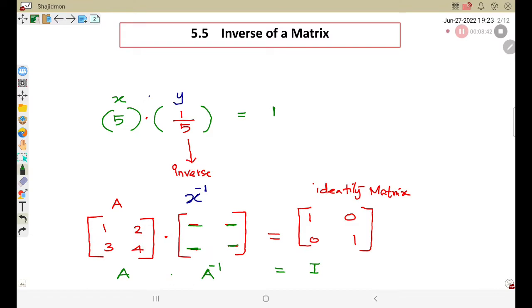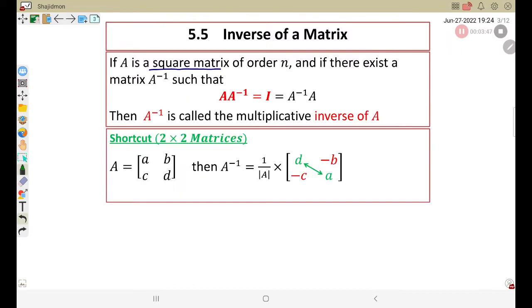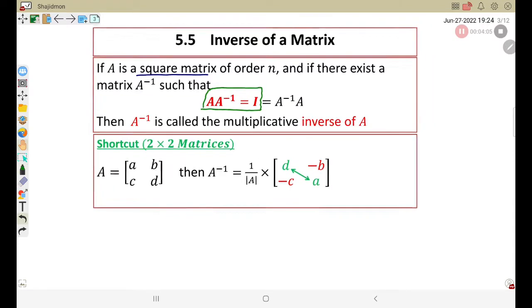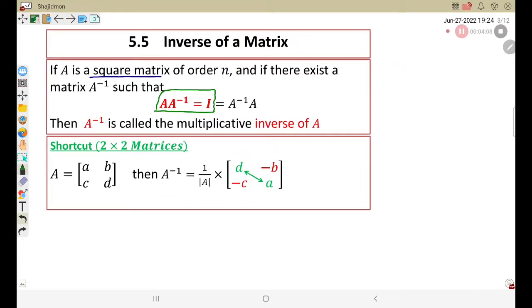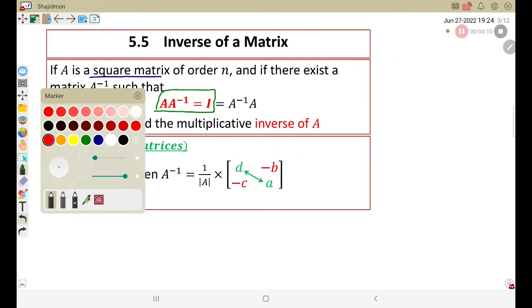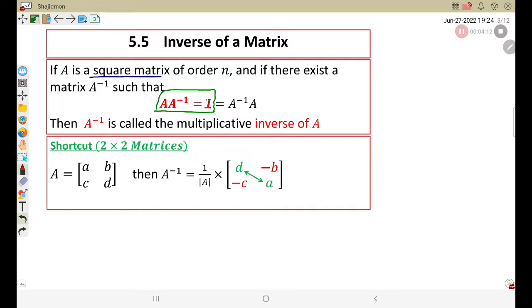Now the same way we can extend to 3 by 3, 4 by 4, all the matrix ideas, square matrices. So for a square matrix of order n, there exists a matrix A inverse, the inverse of the matrix A. What is the condition for that? When we are multiplying A matrix and A inverse matrix, the answer should be the I matrix. I means the identity matrix, correct? When we are multiplying A matrix and A inverse matrix, the answer should be the identity matrix, I matrix. So what is the meaning of I? I means the identity matrix.